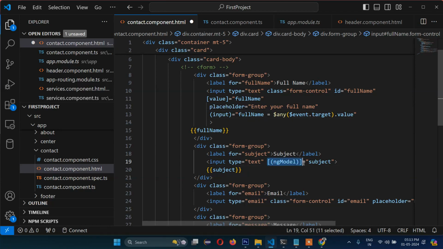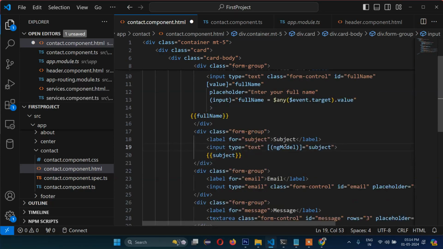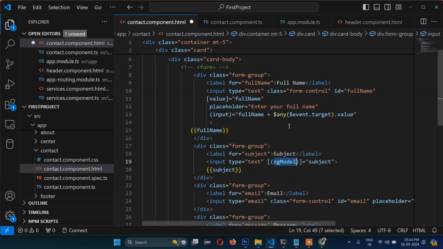NgModel works as two-way data binding, and we will be using it when I teach you the forms module. Let's recap what happens here. When you type something, the data is updated and sent to the TS file, and finally the data is set here and displayed. But rather than writing that long code, you just write a simple NgModel directive, and using this you can implement it.